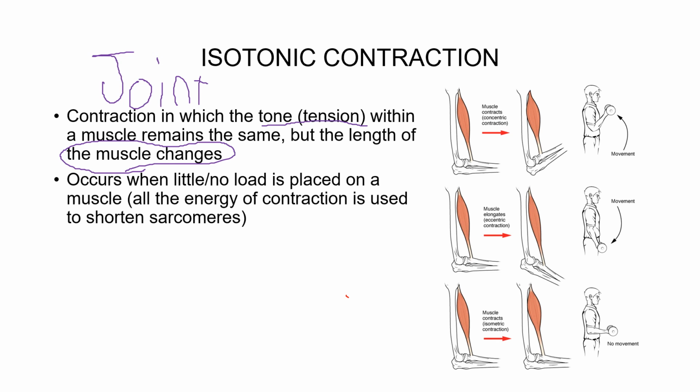But if I'm bench pressing 200 pounds, I can't do that. I get stuck. Because the load is too much for my muscles, I can't move the joints, and therefore I can't move in an isotonic contraction. As long as the weight isn't too heavy, you can move the joints in an isotonic fashion. The key thing to remember is that the muscle length changes, and therefore your joint does move. You do bend or straighten something.